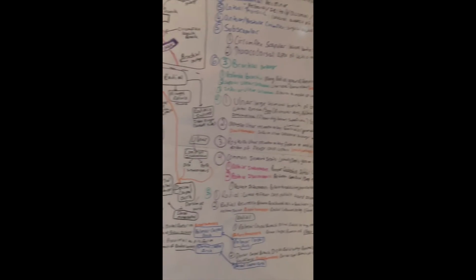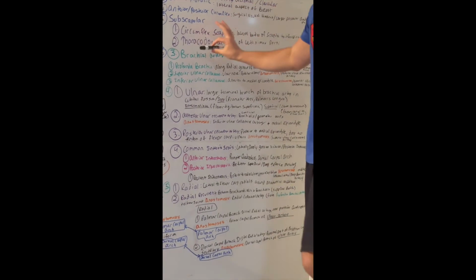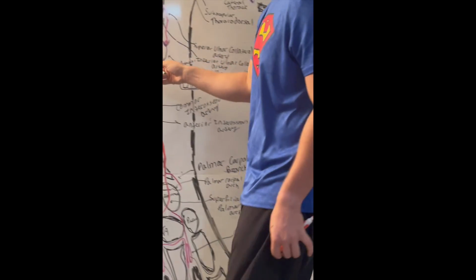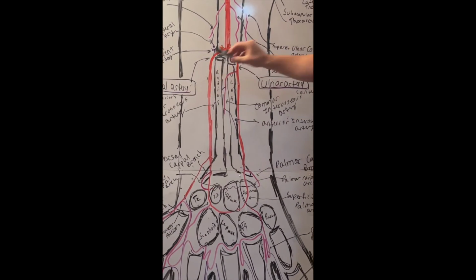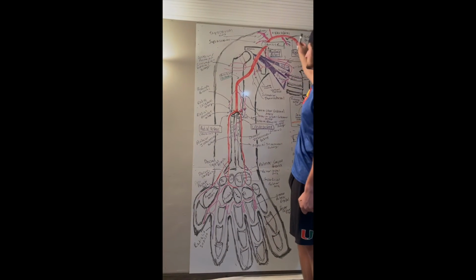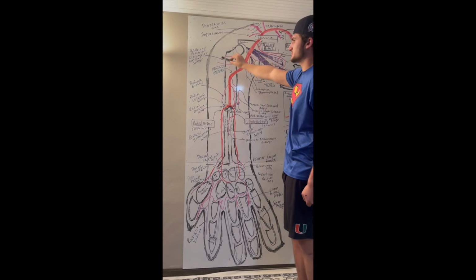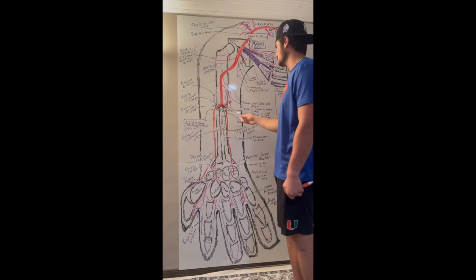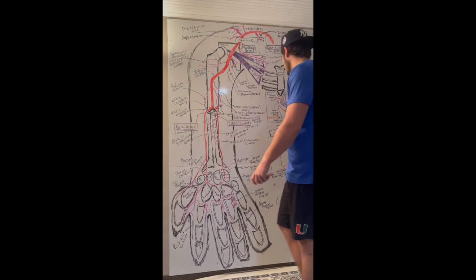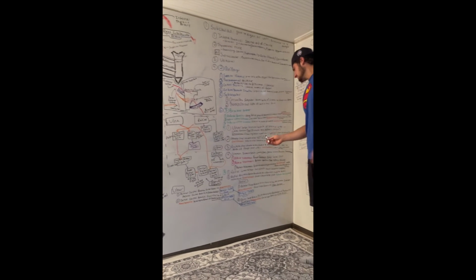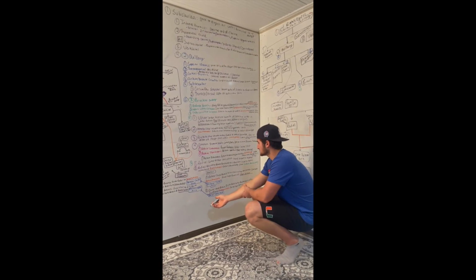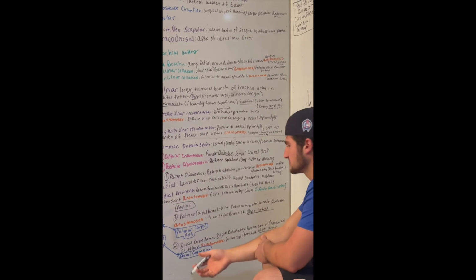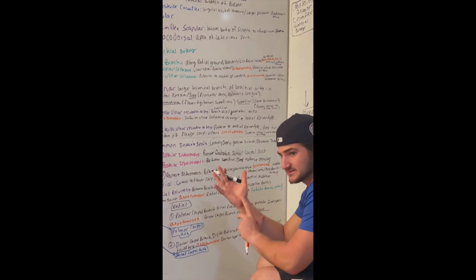Okay, now another branch of the brachial artery is the radial artery, right? So we have ulnar, radial. We have right subclavian to axillary, axillary to brachial, brachial to radial or ulnar. Now we're going to talk about radial. Radial is going to be lateral to the flexor carpi radialis, and it's going to be around the anatomical snuff box of the hand.